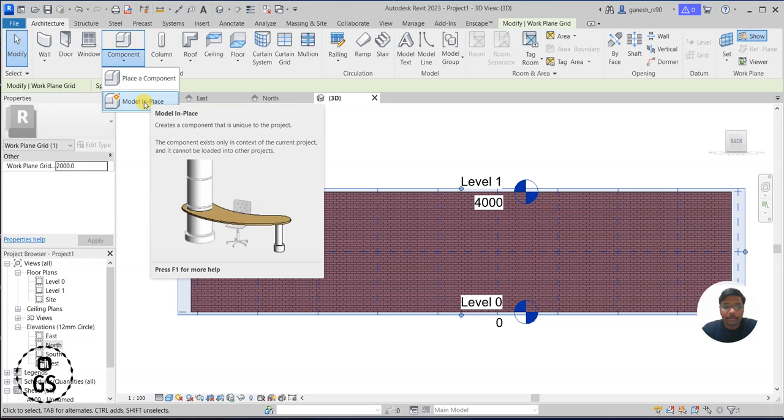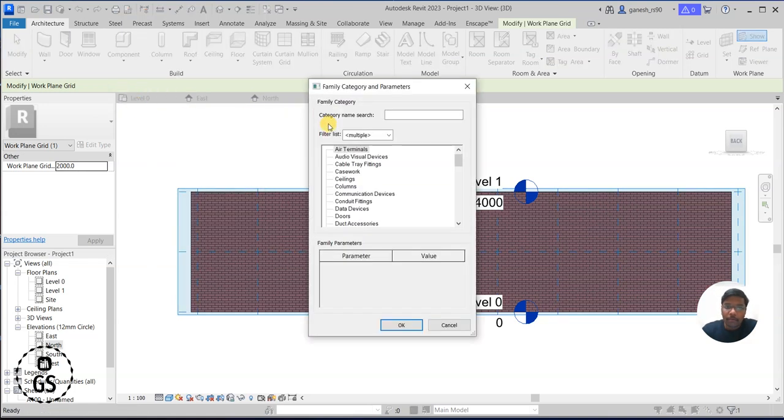Go for model in mass. Over here you can see different types of objects. These we call family categories. Which family category are you going to make a model in? If you are dealing with walls, then we can choose the wall category. Or if you are doing massing related to floors, then we can go for floor mass, or general mass is there.